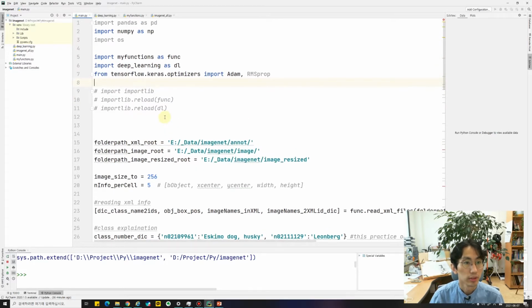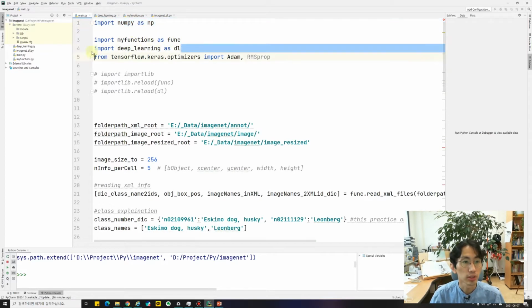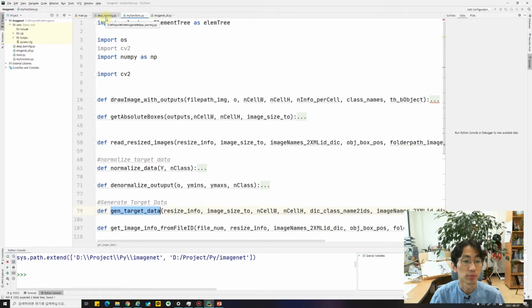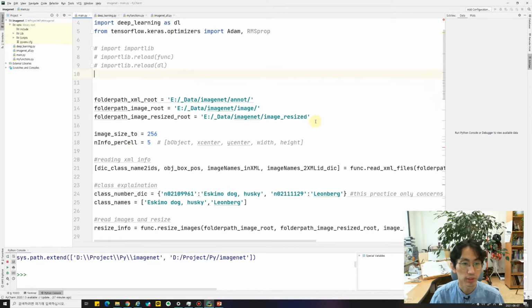Please ignore the code above. These are just importing NumPy, and these two import my functions for deep learning, loading the functions which I wrote in my different files. So please ignore this. And let's move to this.